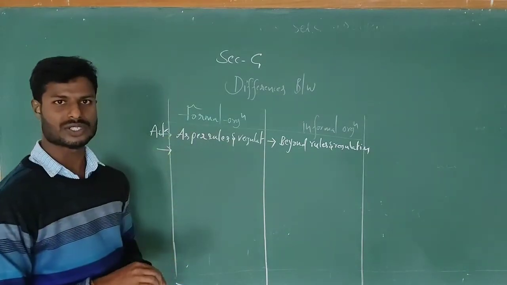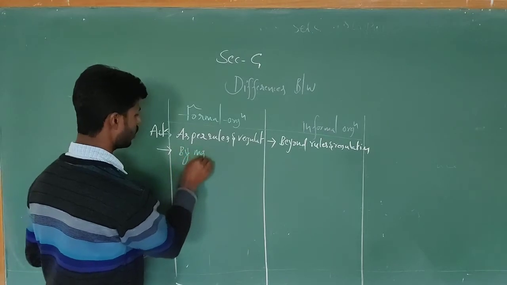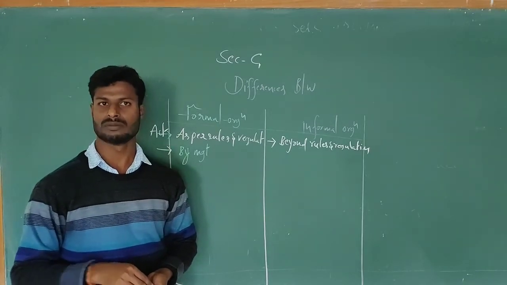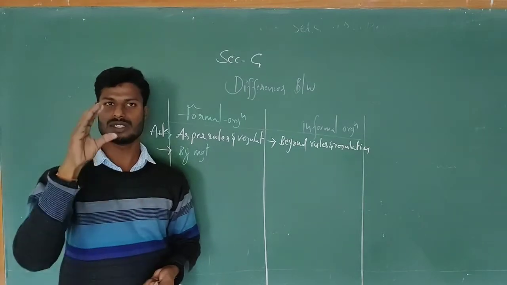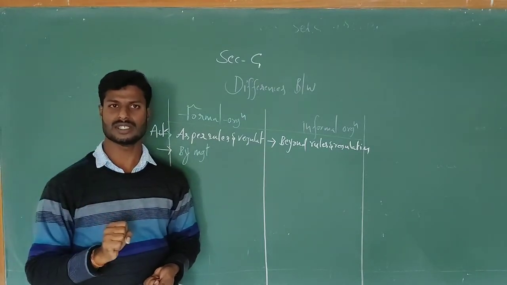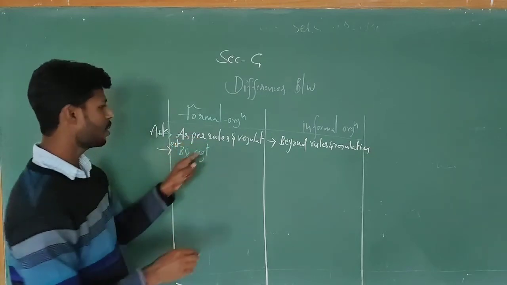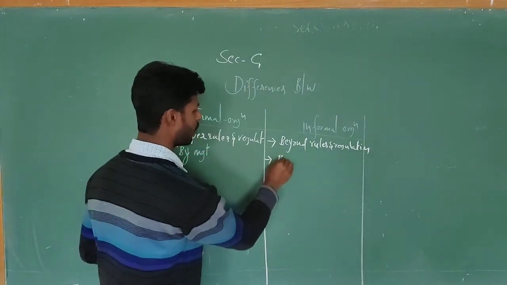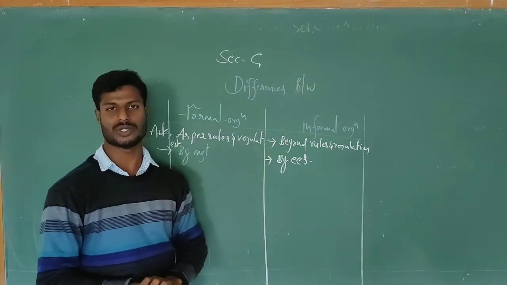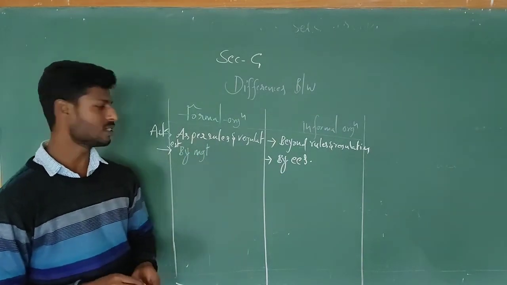Next, formal organization structures used to be established by management. The top level management, meaning the BOD, CEO, chairman, secretary, they discuss and create one system, formulate certain rules and regulations and establish certain policies for the organization. That is formal organization, established by the management. But informal organization is created by the employees of the organization.